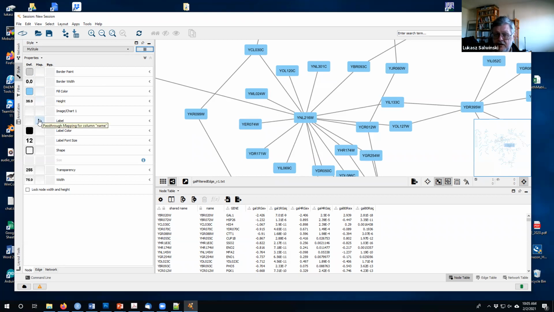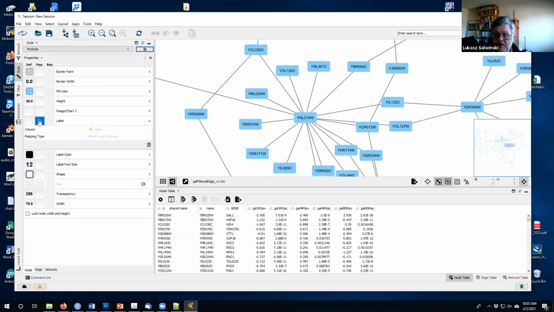When I click on it, it's going to open a panel showing me that I'm mapping a column called name using a so-called pass-through mapping. So what it means is the content of the name column here is taken and passed to be shown as a label here.